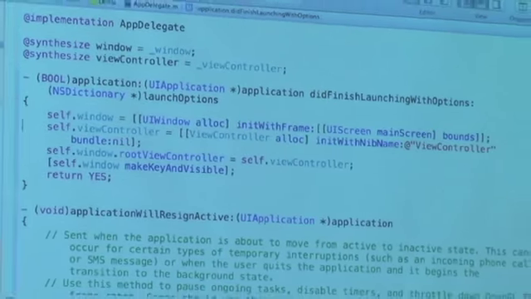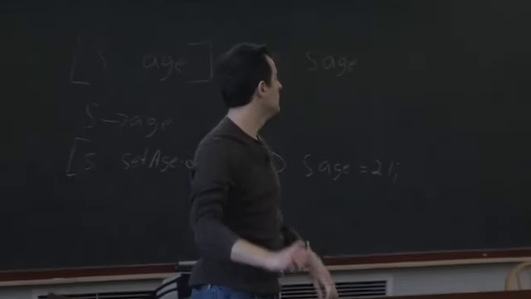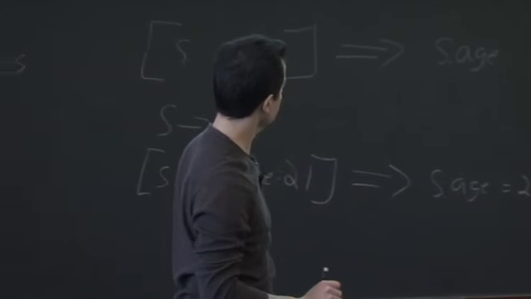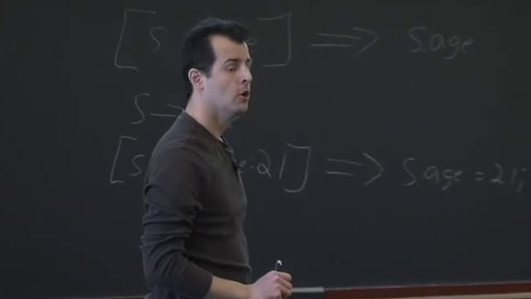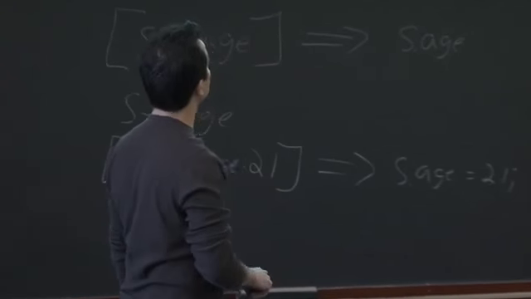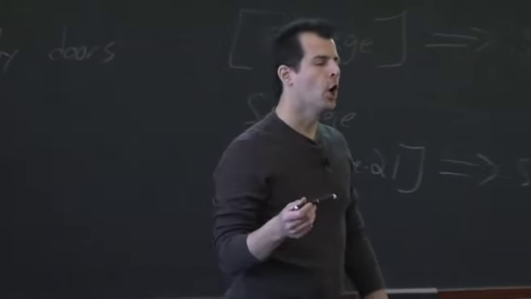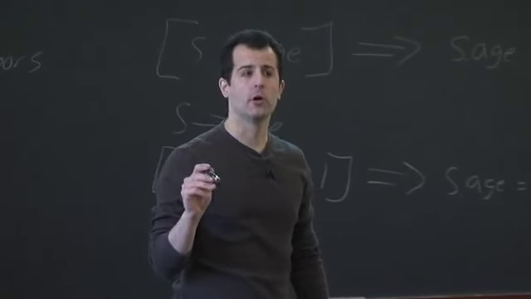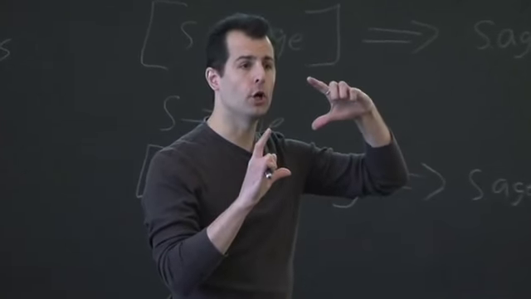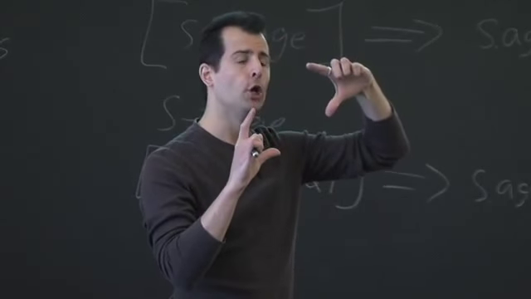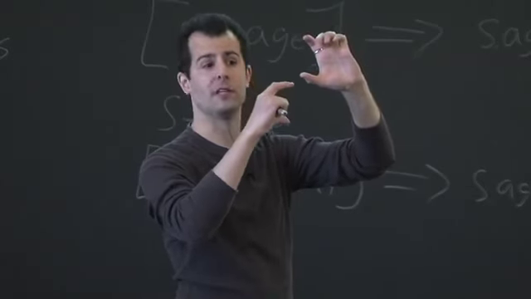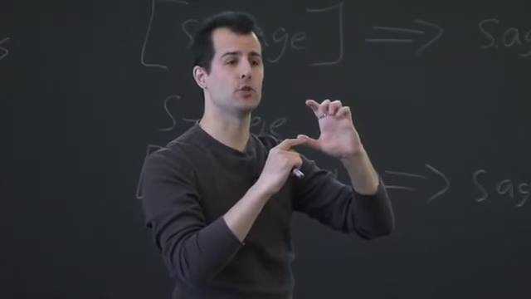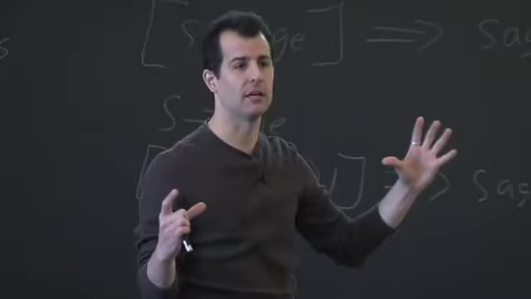All right, any questions conceptually on these two lines of code? Don't get lost yet. Yeah? The UI window init with frame, can you change the bounds so that you only have like a half screen on your app? Good question. Can you change the bounds of the UI window so it only takes up half the app? You could, but you wouldn't for the UI window. The UI window is really meant to fill the window. Instead, after creating the window, you would create two children of the window. One is a UI view that's half of it, and the other might be the second half. But those are going to be attached to the bigger UI window, just so you have access to everything.